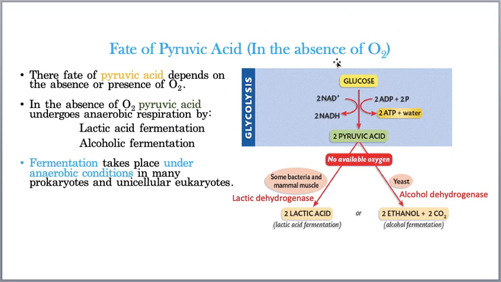Hope you understood, but still, even if you understood, I wanted to give a very quick recap. Okay, now glucose, by the process called glycolysis, produces pyruvic acids. Now two pyruvic acids. Now the fate of the pyruvic acids will be decided by the availability or non-availability of oxygen. For example, let us take case 1. Oxygen is not available to it. Then what happens? In the absence of that oxygen, the pyruvic acid undergoes fermentation. What is fermentation? Anaerobic respiration. Such fermentation is of two types.